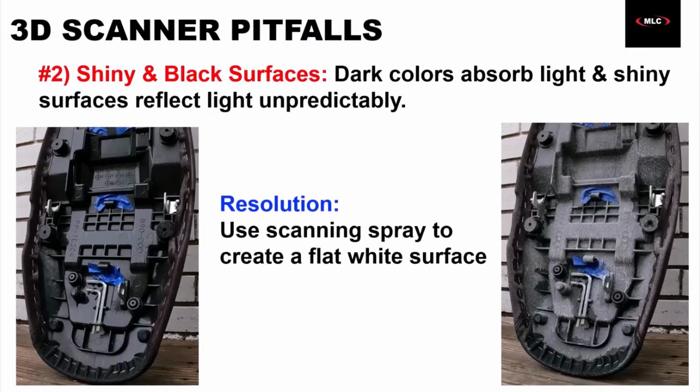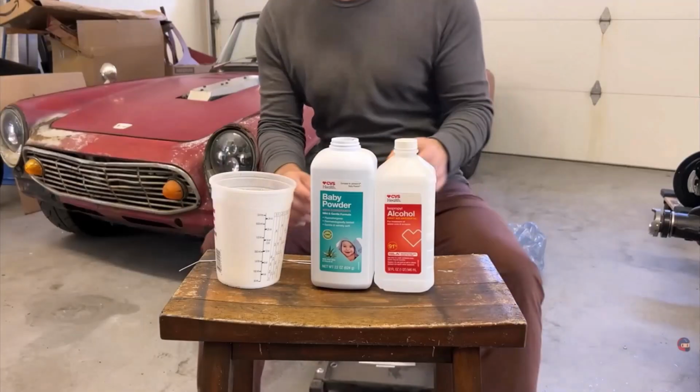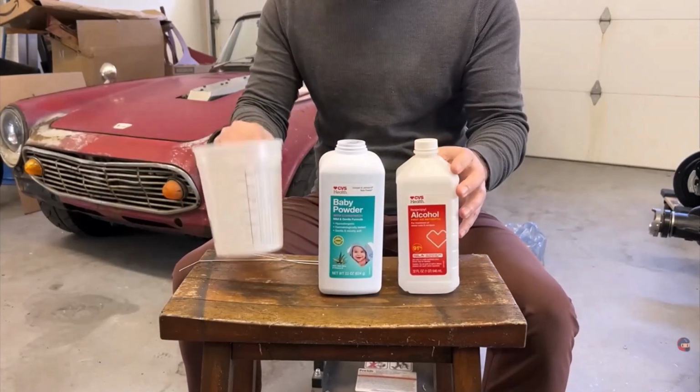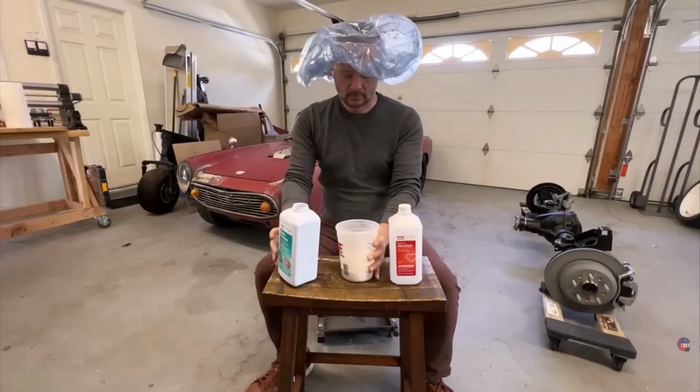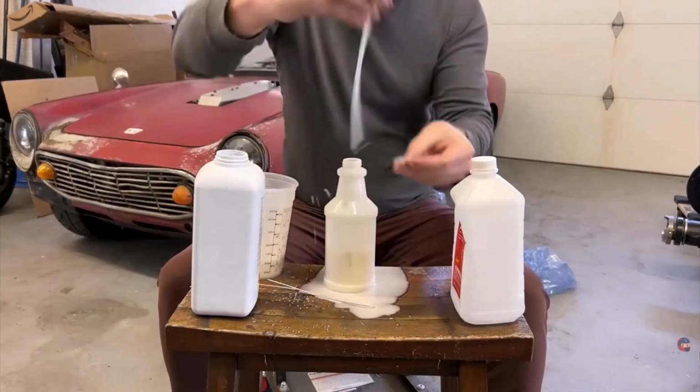And you can even make your own, which I learned from Super Fast Matt on YouTube, and I'll play that out here. Just mix 1 part baby powder with about 4 parts alcohol. You can be way off with this ratio and it still works, so don't worry about measuring it out. Just put your safety gear on, mix them together, and pour them into a spray bottle. You might want to use a funnel for this, or not, whatever, I'm not your dad.